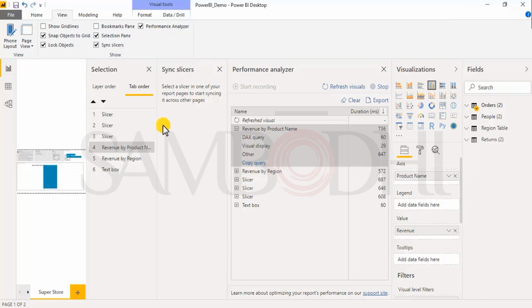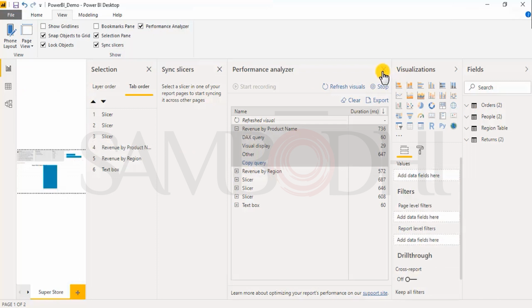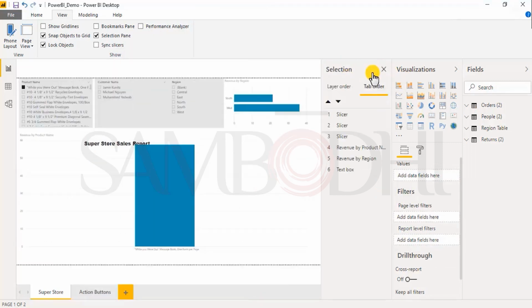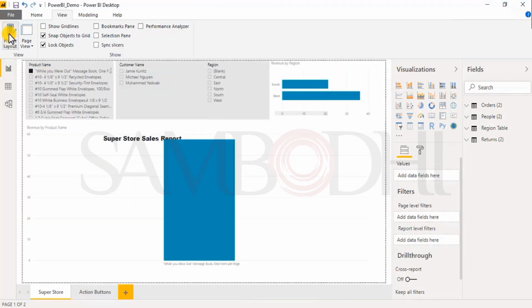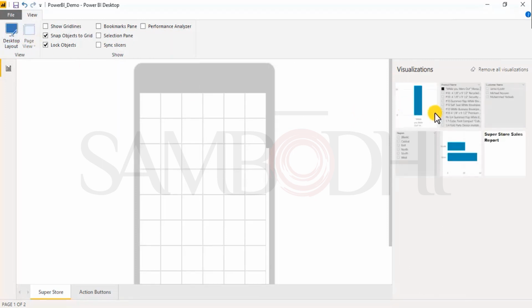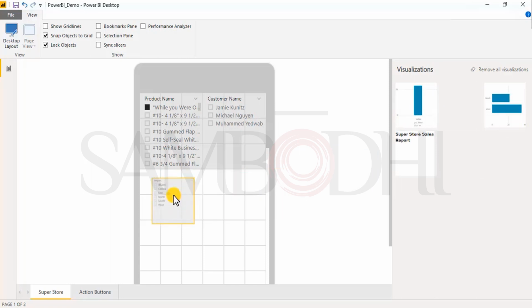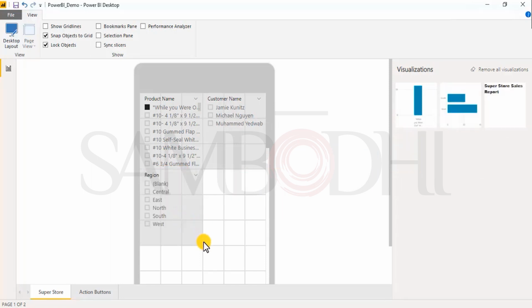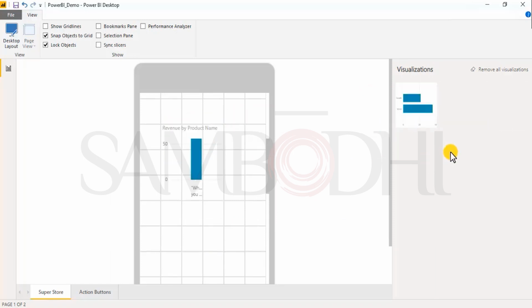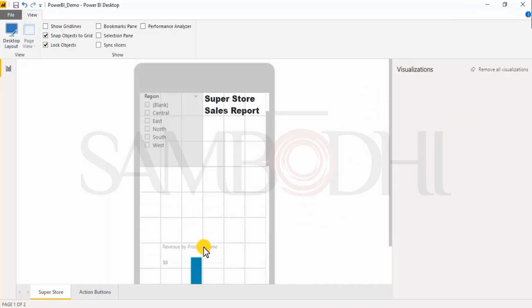One more important thing on the view icon over here is, let's close this for a while. And now let's look at the phone layout. This is something very important based on what we've seen. You would like to have a visualization covered over here. So let's have a few visualizations over here. Let's have certain regions as a visualization over here. You can increase the width if you may. Then you can have names over here. You can have the report given over here and a report given over here, right?